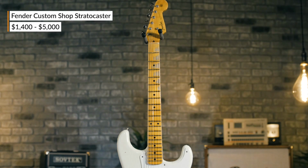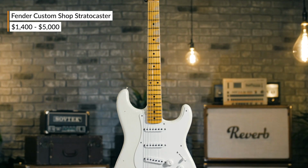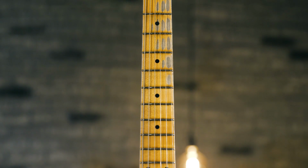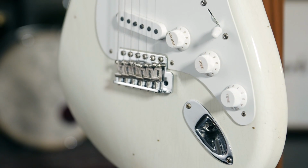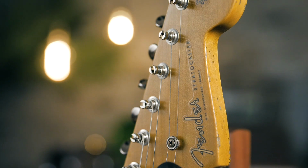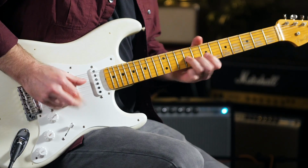Built in a small shop in Corona, California, Fender Custom Shop guitars are built by some of the world's best luthiers. While many of their guitars aim to recreate classics from the past, the Custom Shop creates custom, signature, and master-built guitars. These are for the person who wants the real deal without the vintage price tag.